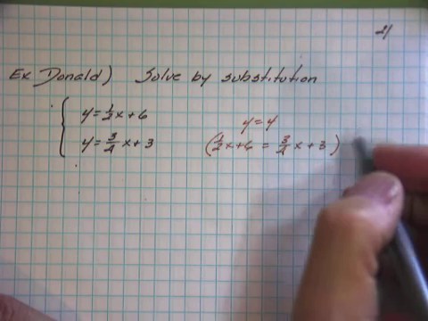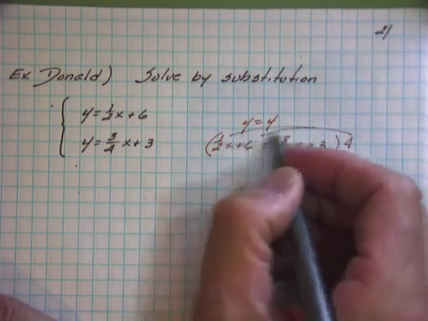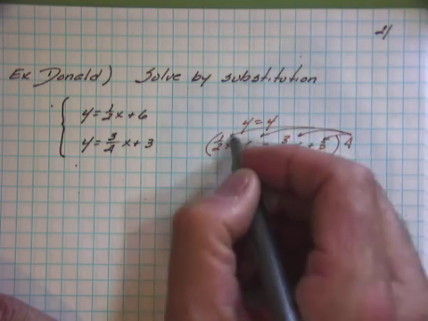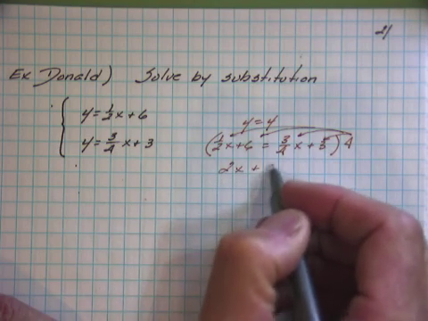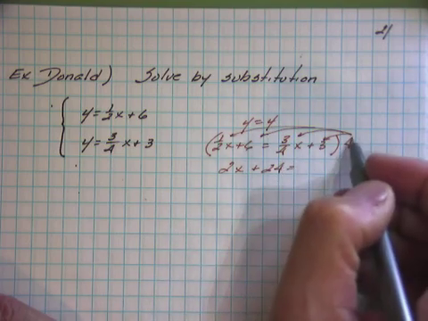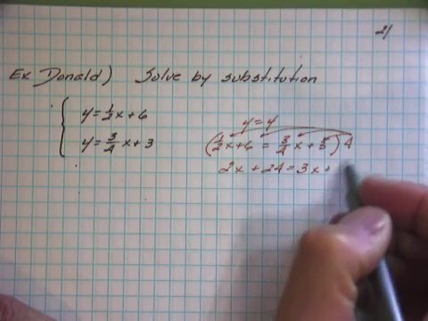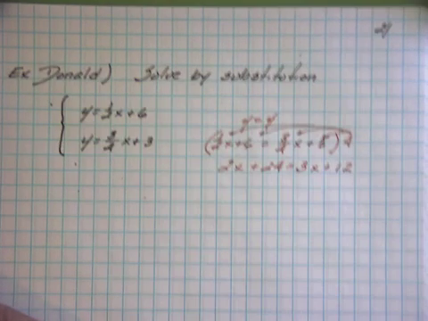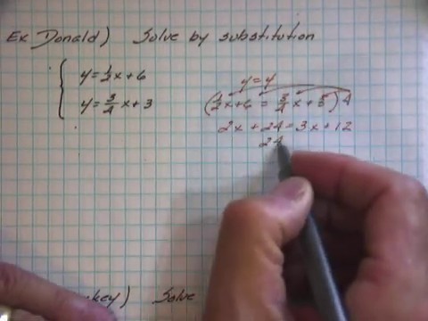Now, let's get rid of the denominator by multiplying everything by the least common denominator, which is 4. So we have to distribute the 4 to every term. Okay, 4 times 1/2 is 2, so that's 2x, plus 4 times 6 is 24, equals 4 times 3/4 is 3, so that's 3x, plus 4 times 3 is 12.